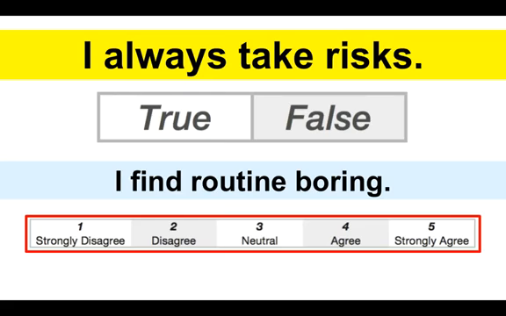1, you strongly disagree with that statement. 2, you disagree. 3, you neither agree or disagree, which is neutral. Or 4, you agree. Or 5, strongly agree. And then you'd have to choose which one. So they are quite confusing, these statements and these test questions. But as I say, by the time you get to the end, you will be competent in answering them and, more importantly, passing them.